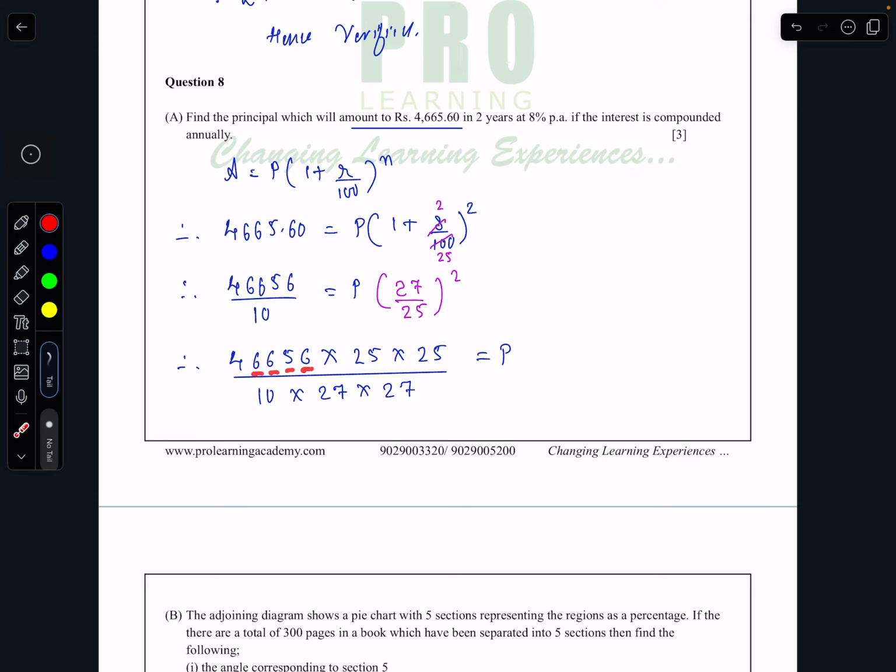6 makes 18, 5 and 4 is 9. So this becomes 36. 36 is divisible by 9. So the whole number can be divided by 9. So we'll start with 9. So 9 times 3, 9 5 times is 45. 45, 46 is 1. 9 times 1 is 9. This is 7. 9 times 8 is 72.